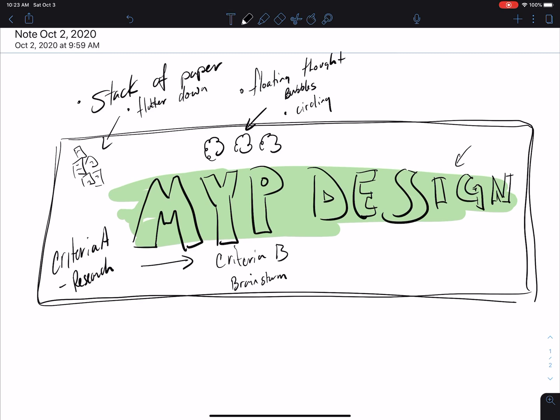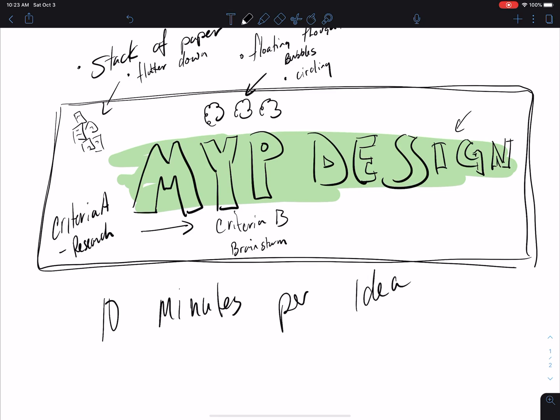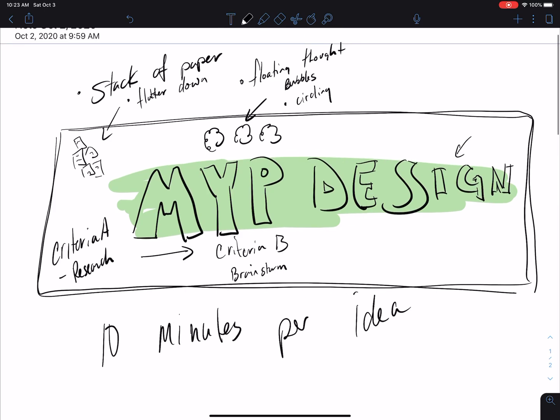If you're thinking Adobe Spark is the simplest option because you don't have those other options, that's totally fine. That meets the criterion. Just make sure you're considering that as you go through. And again, you should be spending at least 10 minutes per idea, right? So this video should get you through slides 15, 16, and 17.